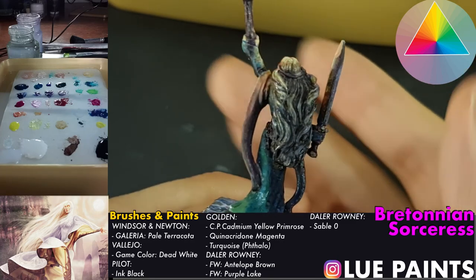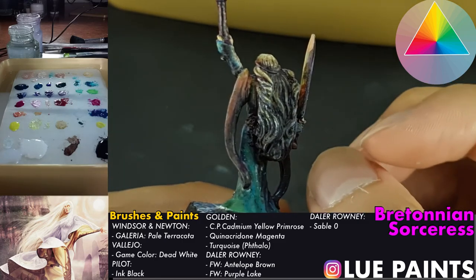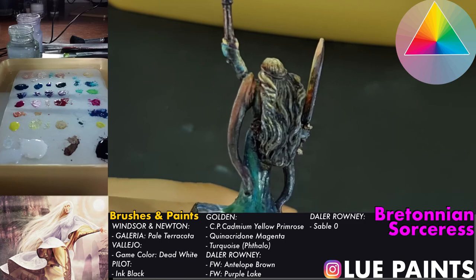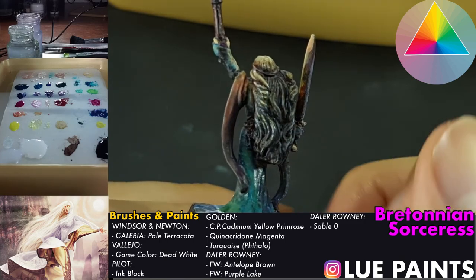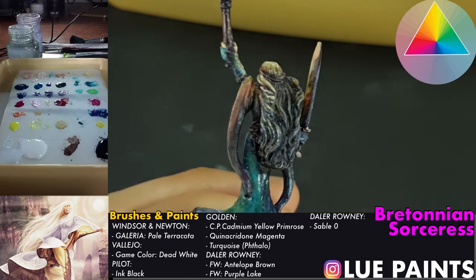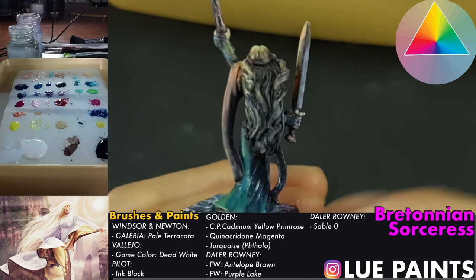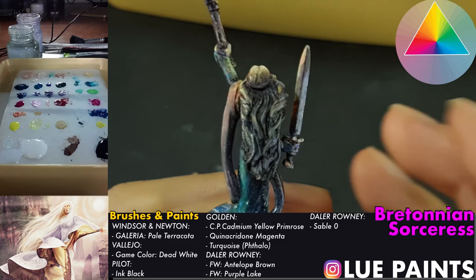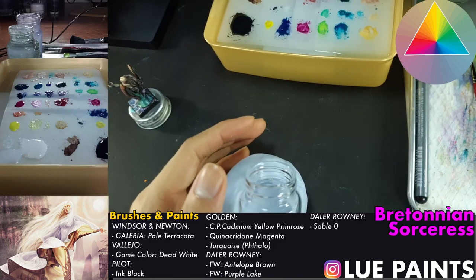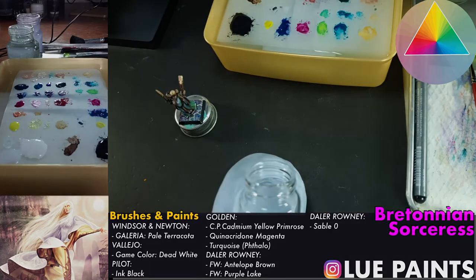I'm going to skip ahead because I know that painting hair and watching somebody paint hair can be really excruciating torture. I used to watch manga artists do it and had to learn to enjoy the process of watching and doing it myself, so I understand how it can be annoying. I'm going to skip ahead to the next episode where most of this is going to be done, and I'll finish the hair up myself first. Remember to learn from others if you want to discover more of yourself.